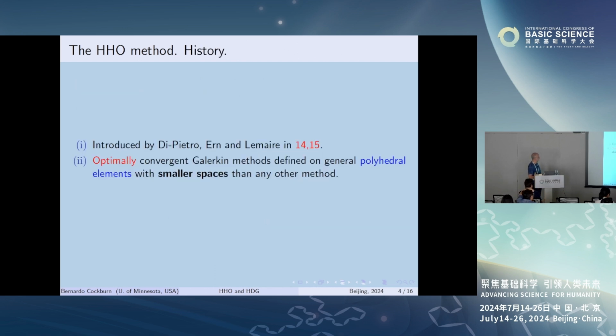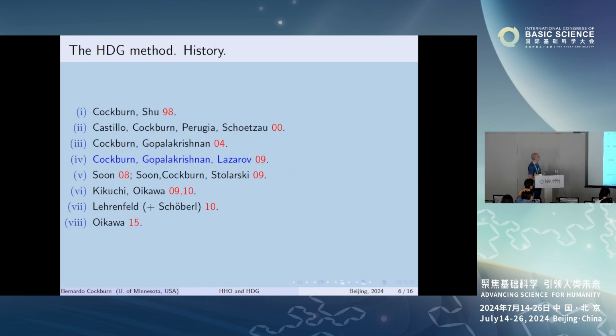Okay, so now I'm going backwards. Okay, so now let me say something about the HDG methods. The HDG methods have a long history. If you are familiar with the discontinuous Galerkin methods, these are methods that were introduced back in '73 by people working in Los Alamos, and they were working on transport equations and bombs, essentially missile, things like that.